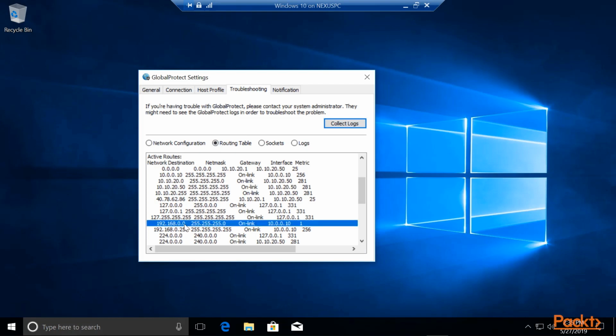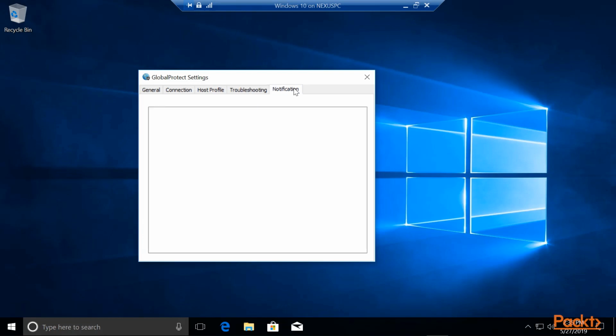Let me take a look here, and sure enough, remember when we allocated that 192.168.0.0/24, and this is it. Now the Palo Alto told this end machine, hey, I got a subnet that is advertised via that GlobalProtect client. This is how you can reach the network. So if you want to reach 192.168.0.0, go over the tunnel.